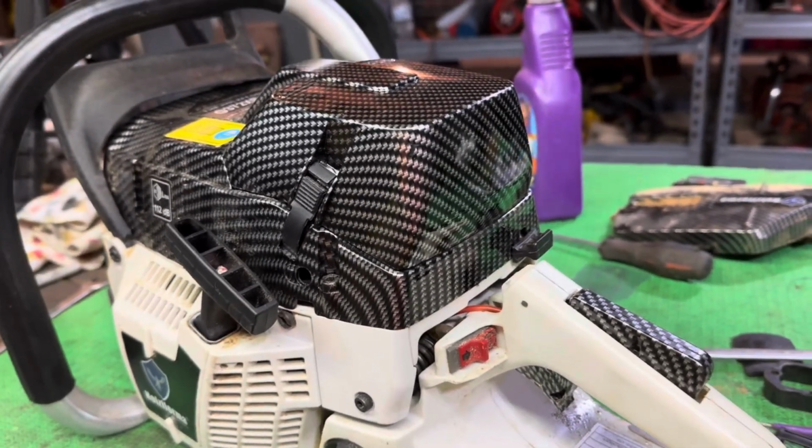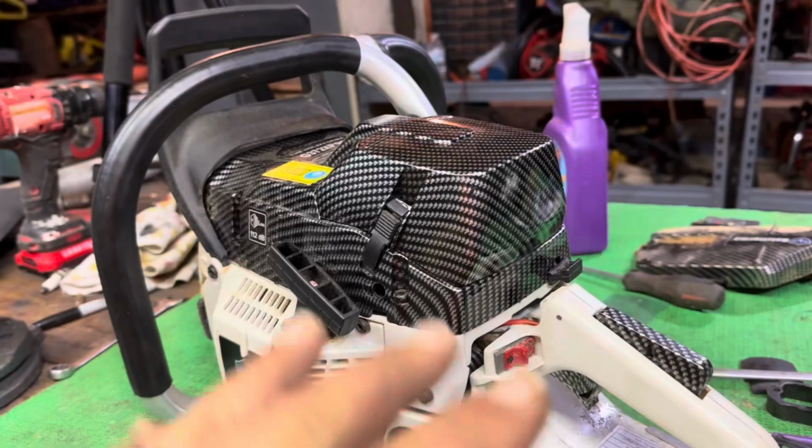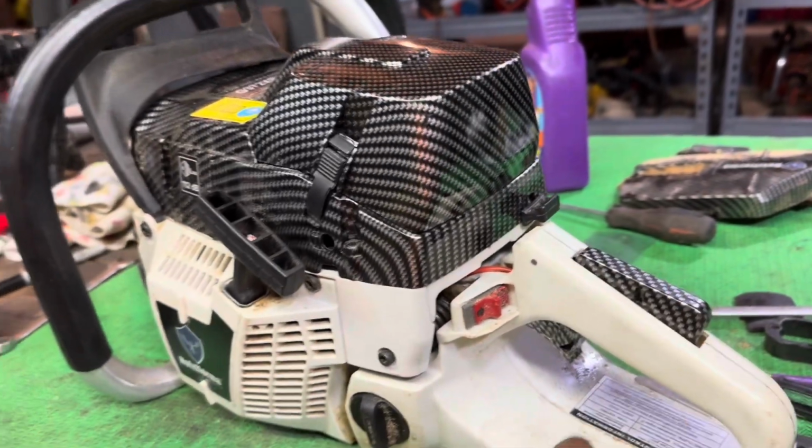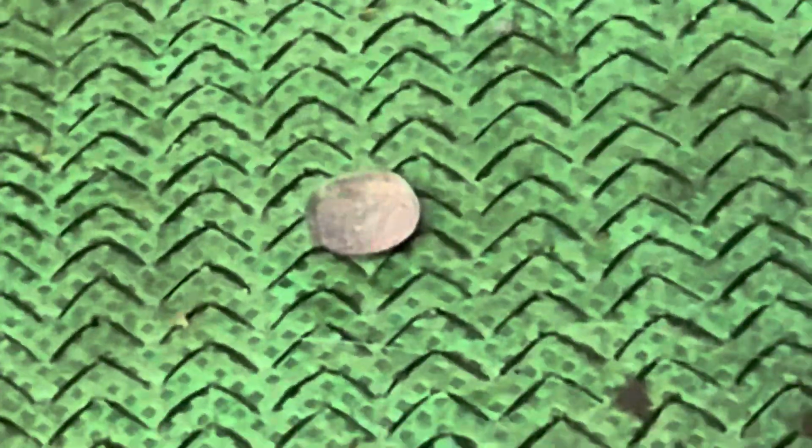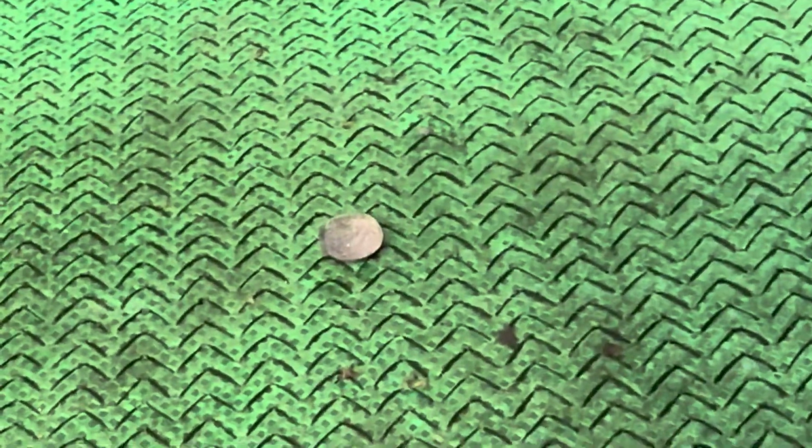What I discovered is I really tore into it, tried to figure out things. I tore into the carburetor, and I noticed, here's the fuel inlet screen. Let me see if I can give you a good zoom in. See if you can see it. She's too pixelated like that. I don't think you can see it.